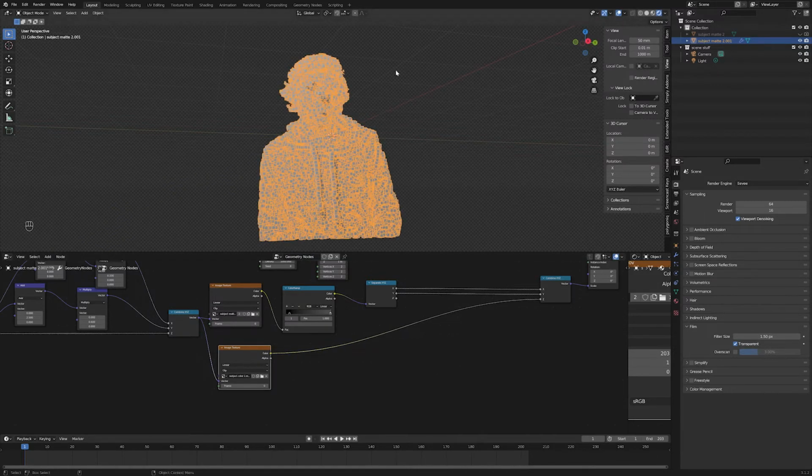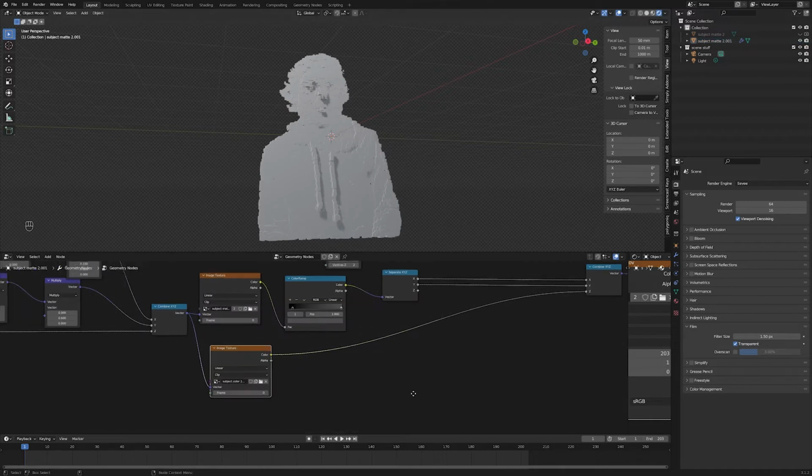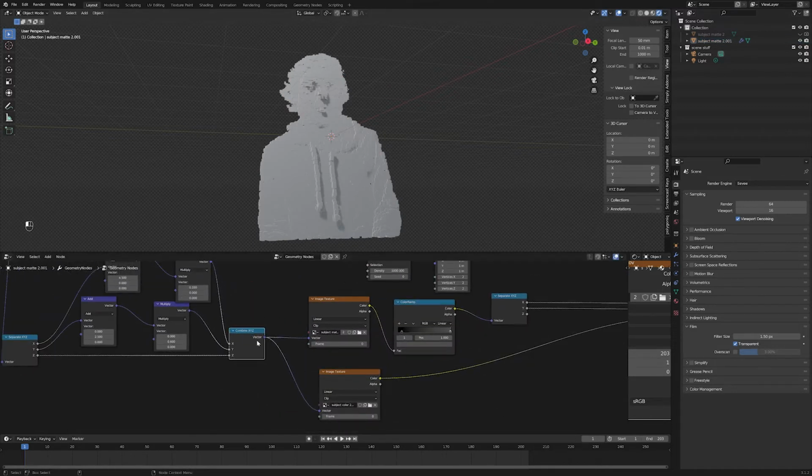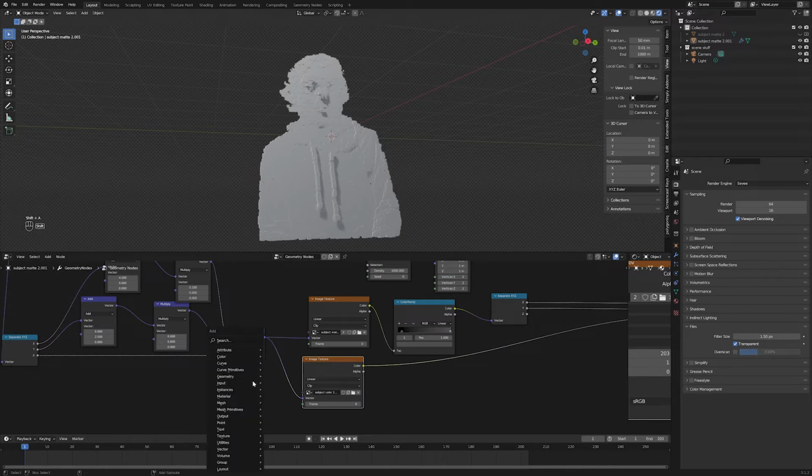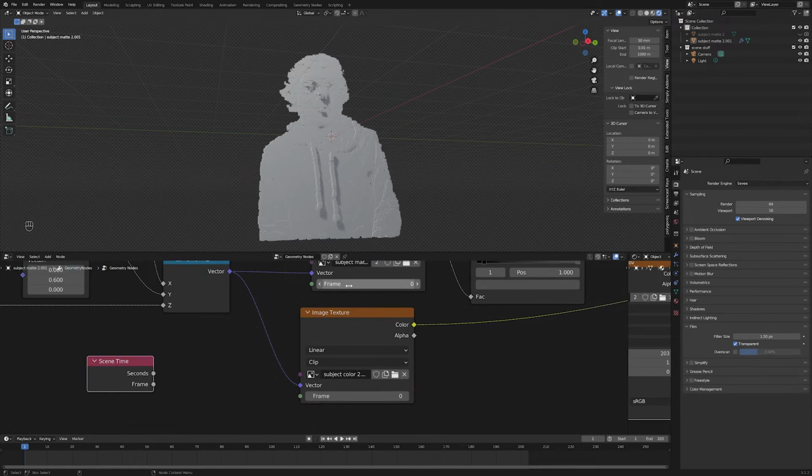But what I am going to do is now we get to animate it. Except we don't do anything. Blender does all the work. And luckily, Blender has this nifty node that, if we hit time, is called scene time. And if you've been looking at these image texture nodes, you'll see that they have this lovely thing down here that says frame. So we can change that, and there we go, animating. But nothing changed in this one because this one wasn't animating. So how do we fix that? Well, easy. We take this thing that says frame, we plug it in there, and we plug it in there. And that's it. Now I'm going to save.